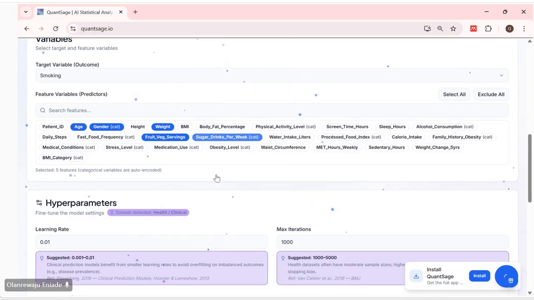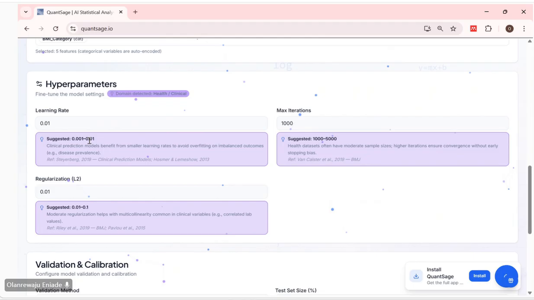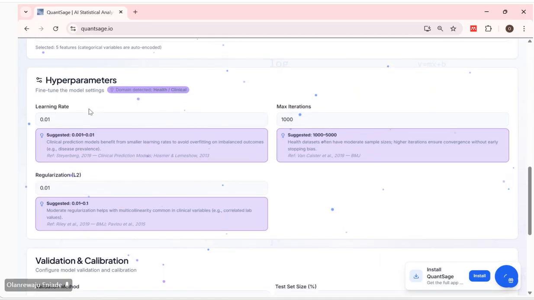So I've selected some here, and these are the hyperparameters that I need to see before I maybe adjust or do something before doing my prediction. This software is helping us with things we need to pay attention to, for instance, the learning rate.